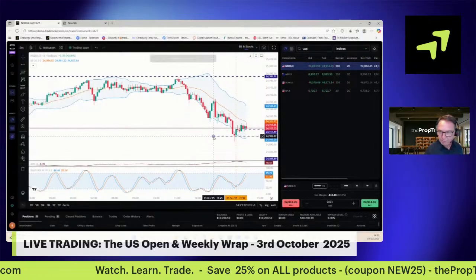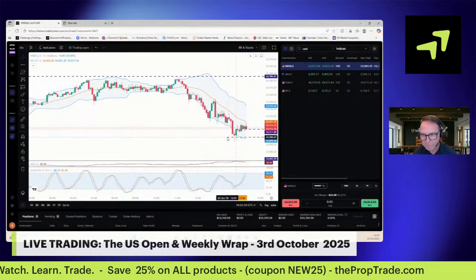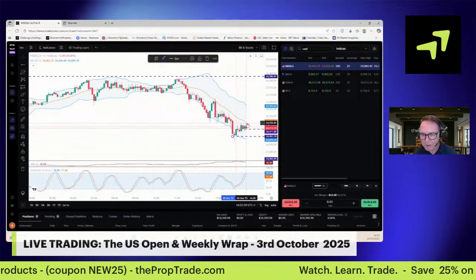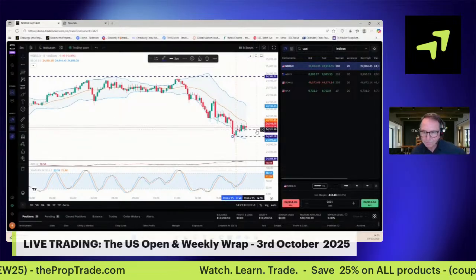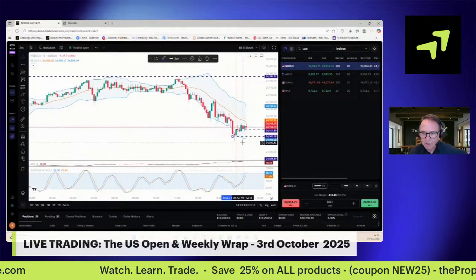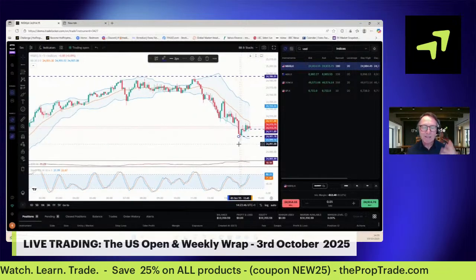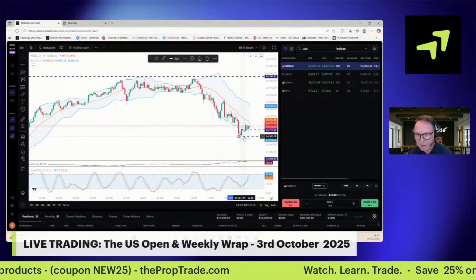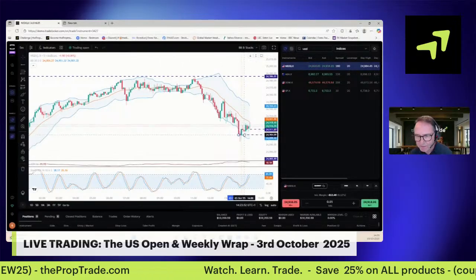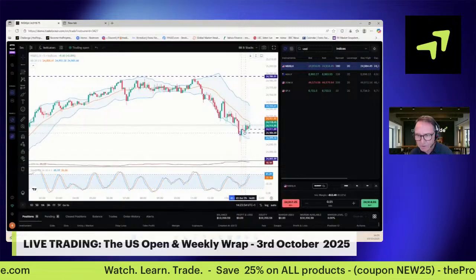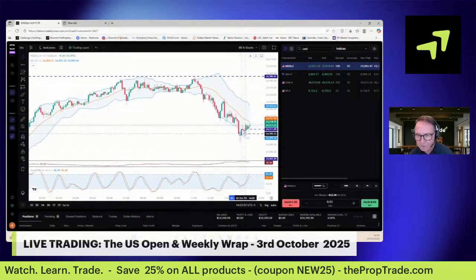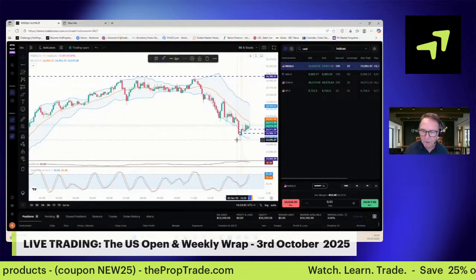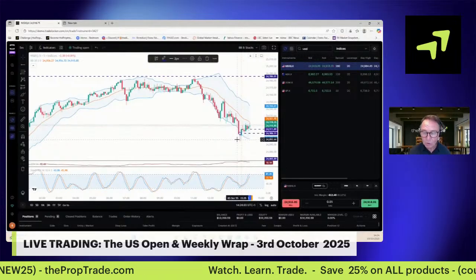Stop loss round about down here initially. It's moved up. We got within a smidge of the first target, which is the midpoint of the Bollinger Band. It's not having a go at that at the moment, but obviously we've got the volatility of the opening session, so we need to be a bit careful. So literally coming up in the next 5 minutes, let's just keep our stop loss around about here, so we're not going to lose too much of this. Obviously, the volatility of the open causes more aggravation, but we'll hold it through the open.